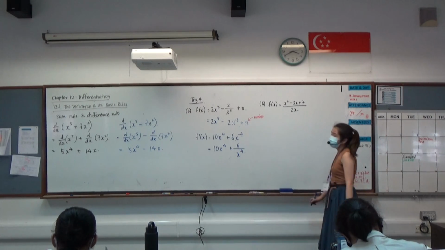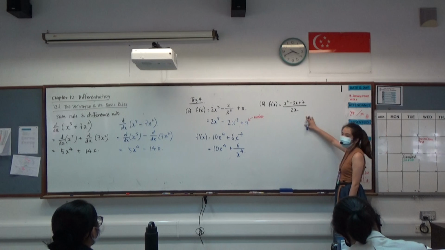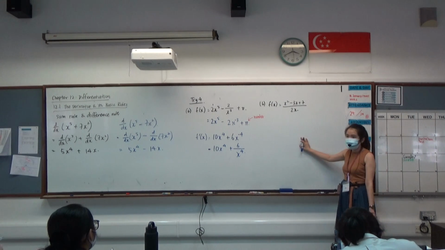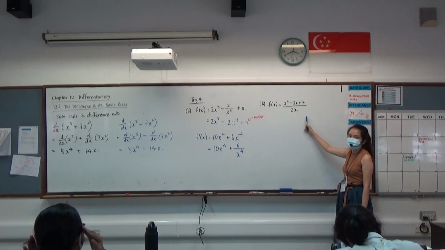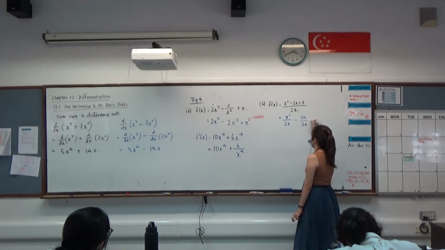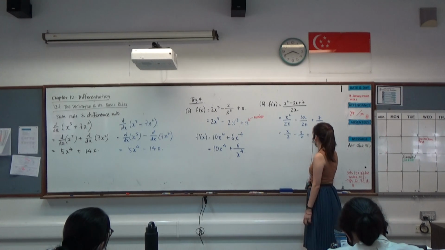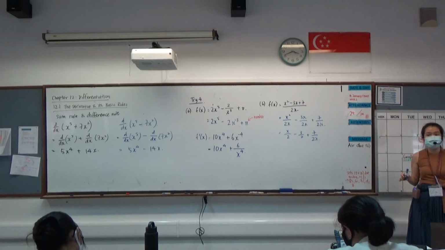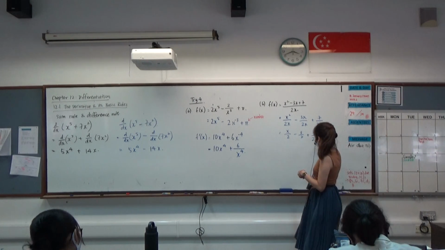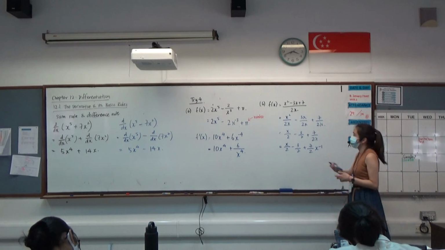Okay. For part B, alright, at this point, we only have a limited set of rules. We will not be able to handle this with the rules that we have. I mean, we don't have a quotient rule and all that to handle any division. But okay, what we can do is that we can simplify this expression actually. Okay, so to simplify this expression, we can see it like this because this is what we understand about algebra. So upon simplification, I will get individual terms like this, right? Okay. Then after that, this one, the x is at the bottom, so let's re-express that, to arrive at this.